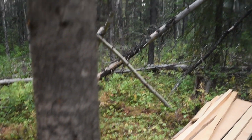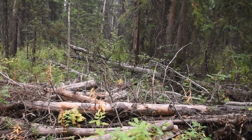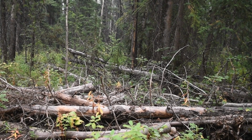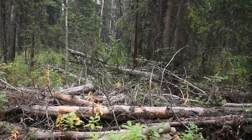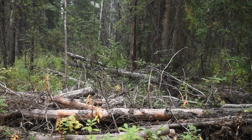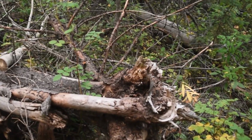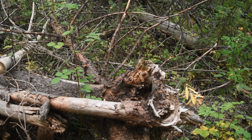So, before I came and started this, this is what an unmanaged forest would look like from years of deadfalls from the pine, dead beetle pine, and wind and rot, all kinds of conditions, heavy snow, different things. So this is, again, fuel for the fire. Like these root balls, they can be down in the ground. They will smolder for weeks.